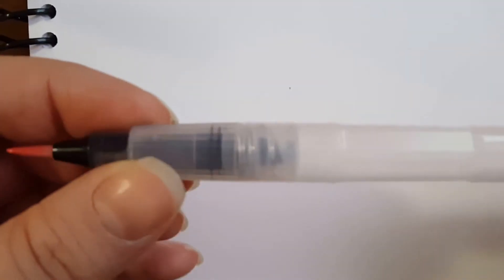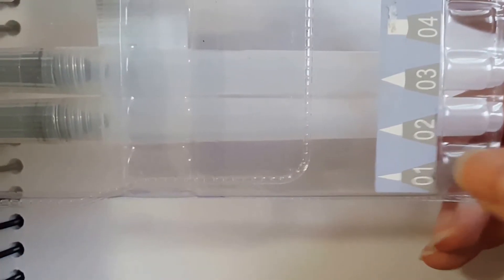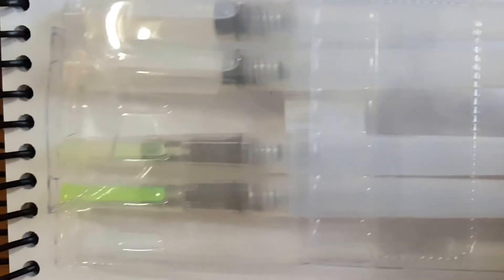I'm using one of these aqua wash pens that's for watercolors — you can unscrew it and fill it with water, which I haven't done this time because I want quite dark colors. I got these in a little set on Amazon. I am using the 01. The 04 is also quite cool.